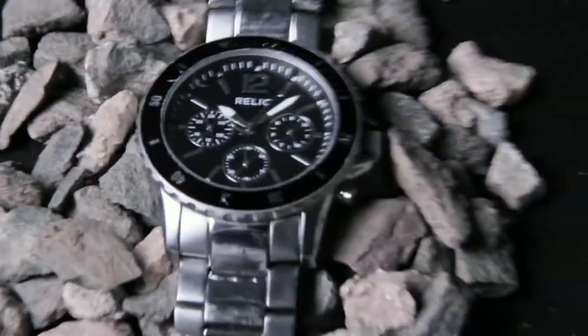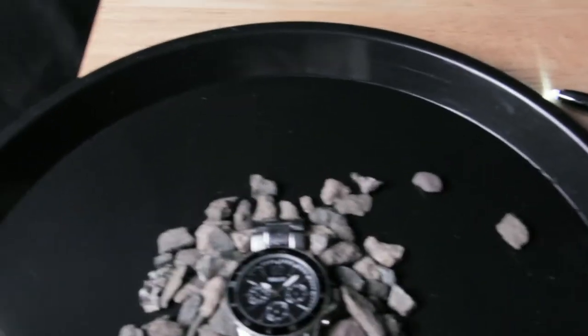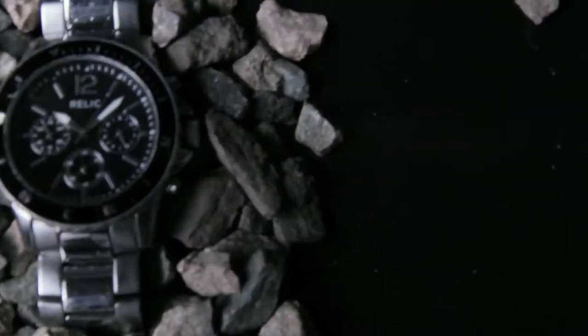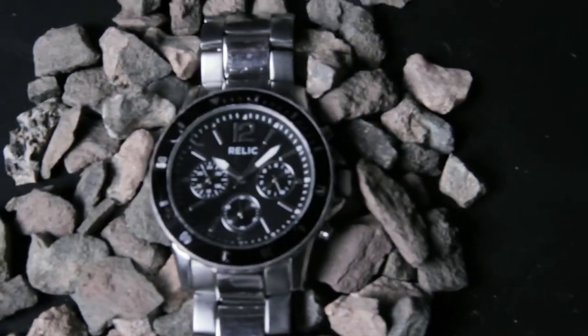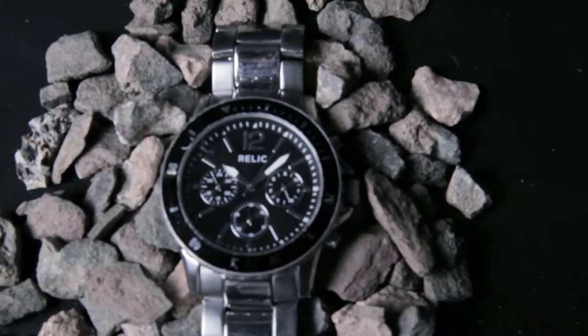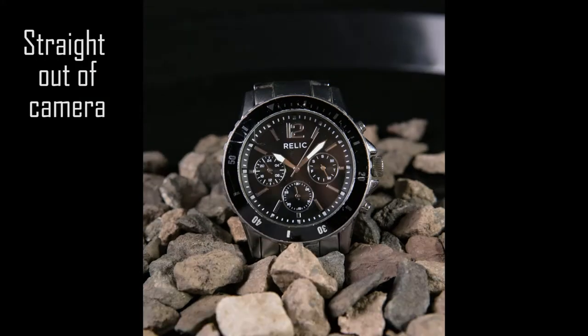We have this men's watch here, and I got some stones I had left over from a previous shoot — just rocks I found outside. Men's watch plus rocks: nice and tough, that's what I was going for. It didn't quite work out the way I wanted because I need more rocks, but you feel the difference between smooth reflection photos and the ones with the stones in them.